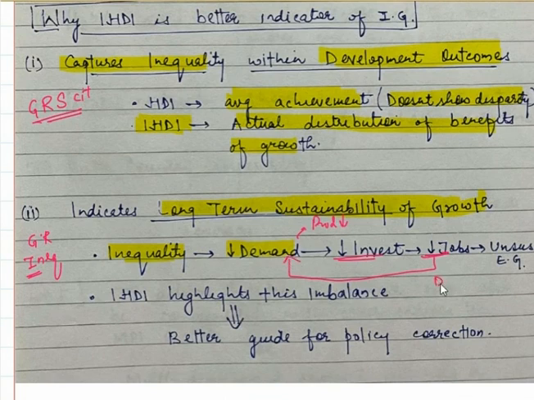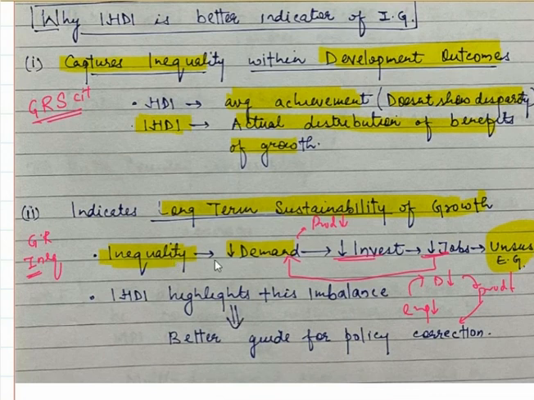So what happens is, demand goes down, hence production goes down, hence employment goes down, and hence demand further goes down, and we get into a vicious cycle where demand and production continue to go down, and that's why this growth rate cannot be sustained over a period of time. This growth becomes very, very unsustainable in nature. So if a country has inequality, that country would have unsustainable economic growth.